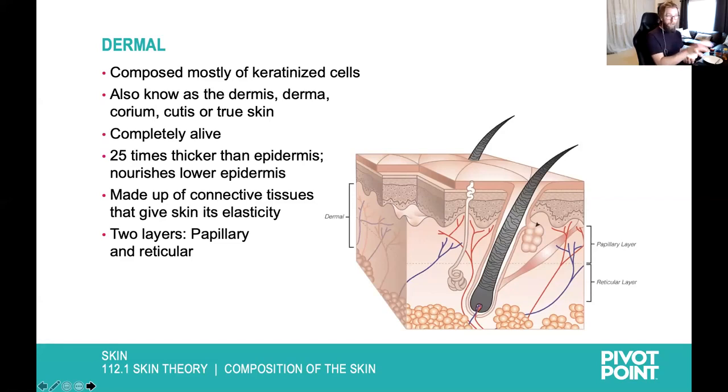The dermal layer becomes really important to people, especially as they go through the aging process, because the dermal layer is where your elasticity is found. Again, that bouncy factor to it. As you age, sometimes this dermal layer just doesn't maintain that elasticity, and that's what starts to show signs of aging: sagging skin, wrinkles, all of that is quite a bit more visible down in this dermal layer. So the healthier we can maintain the skin, the better and longer lasting this dermal layer will stay in a healthy state.